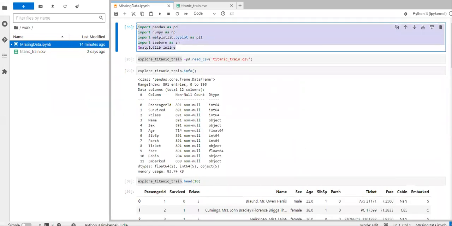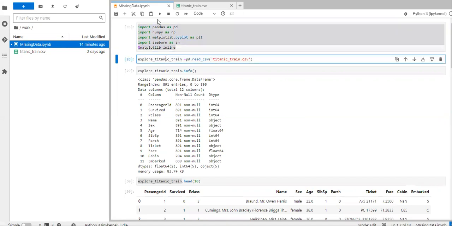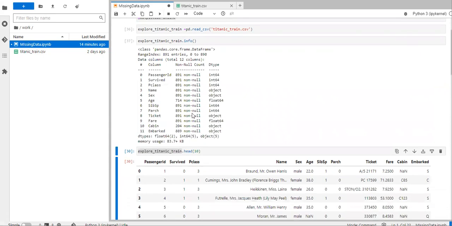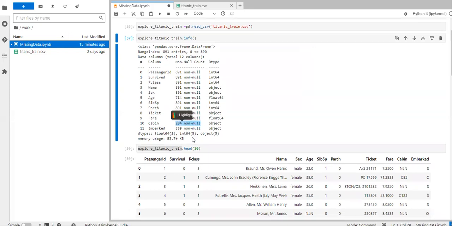This is, as I mentioned, imported, then reading the CSV, then exploring the info. Here we can see the total number is 891, but here 714 is non-null values, so the rest are missing values. For cabin, you can see only 204 values are available, so it has a large number of missing values.